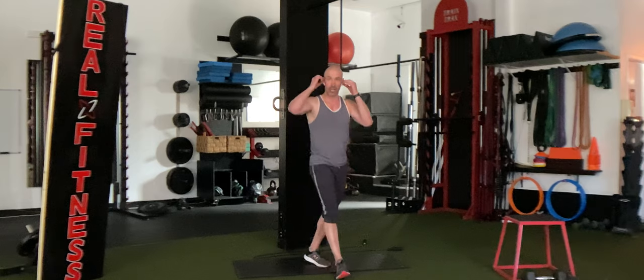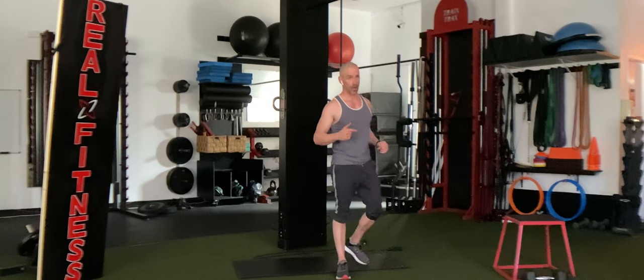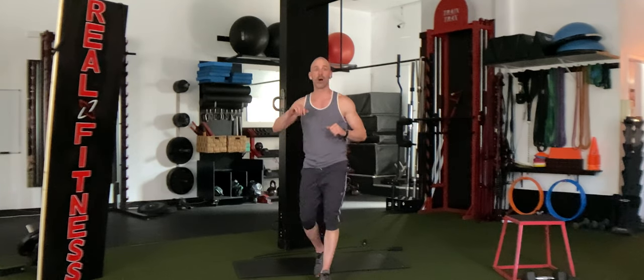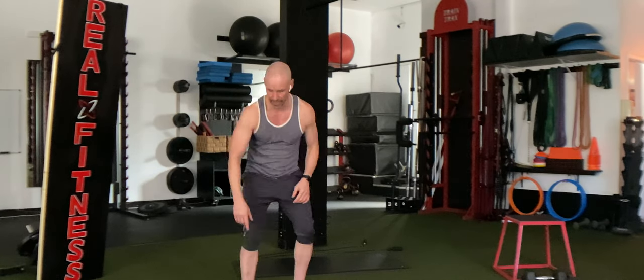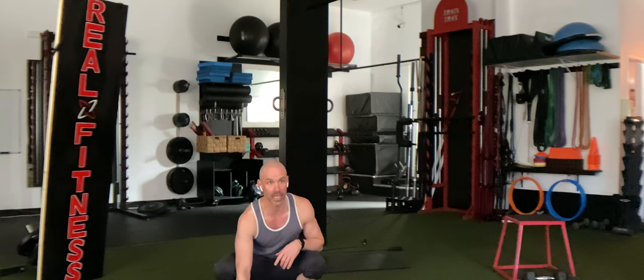So we have our lunges, we have our push-ups, and we have our high knees. 40 seconds each one, 30-second break at the end. I've done so much talking, let's get to moving. Here we go. Get your dumbbells ready, load it up in the right arm.